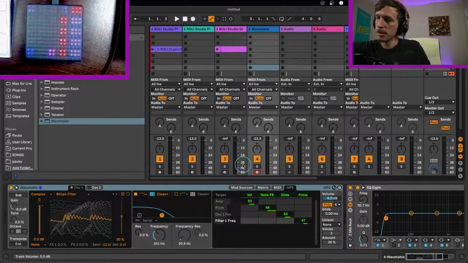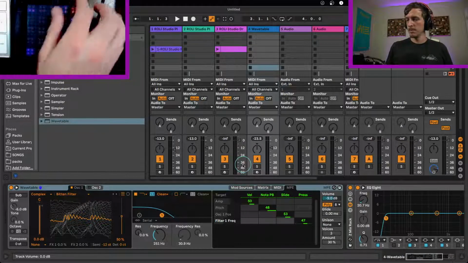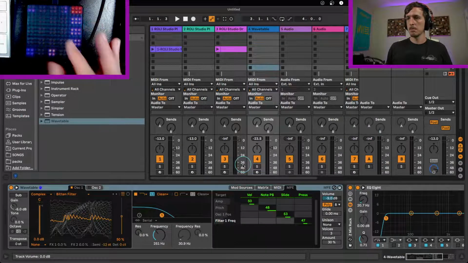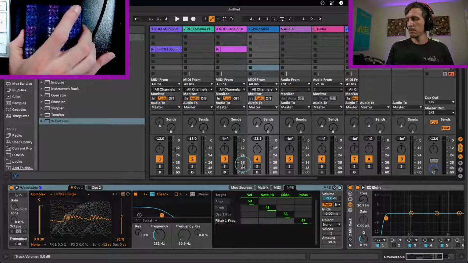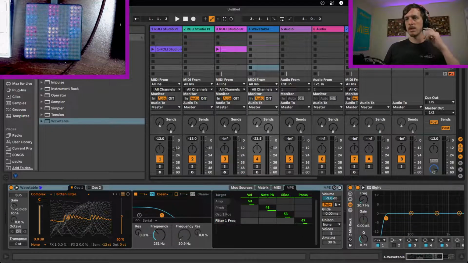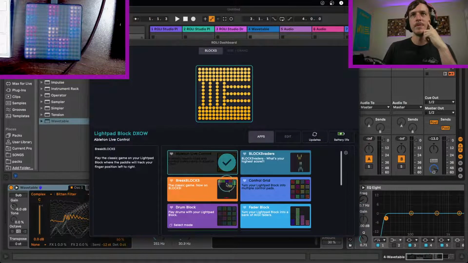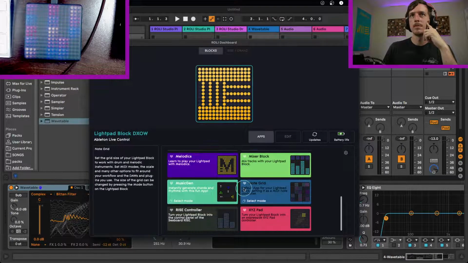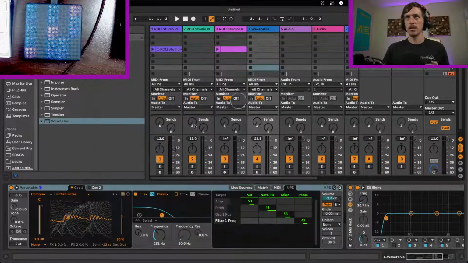I'm gonna turn the Push off just in case that's screwing with it. Yeah, live mode appears to be not working, but it's probably my fault because I did not read the manual. Going back to no mode because this one at least works.